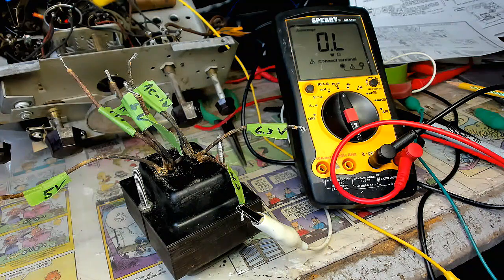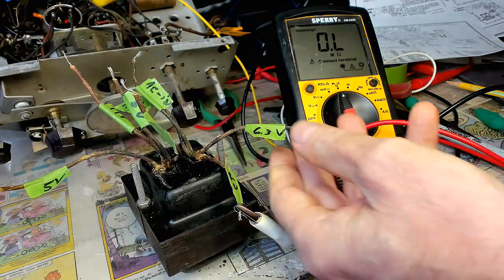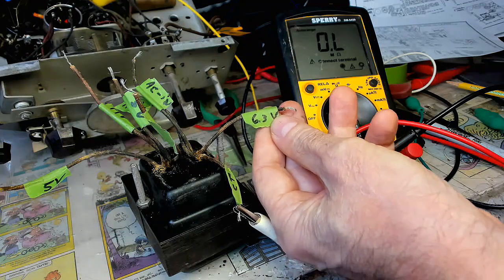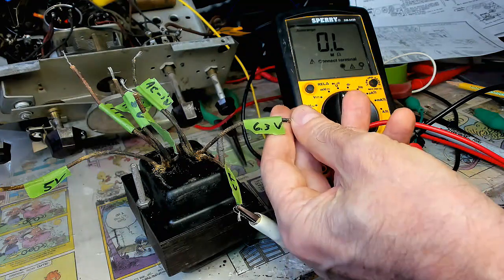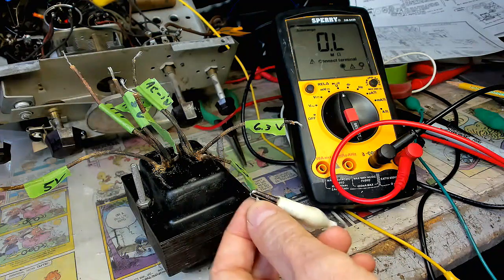Well, old Buzz is confused here. Again? I took the transformer out and it only has 1 wire for the 6.3 volts for the filaments. So it looks like they're using the center tap for the second leg of the 6.3 volts.